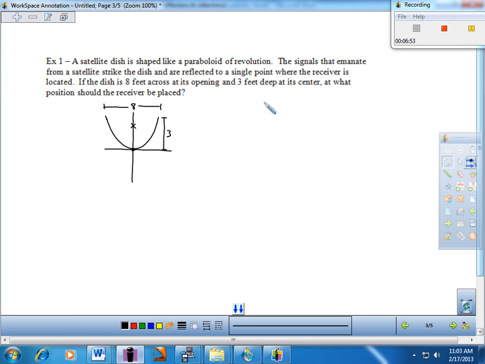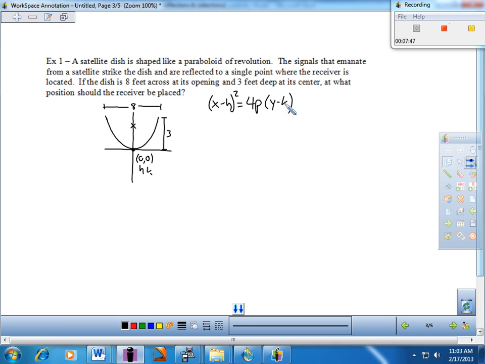So I'm going to go very generic on this model and just watch what happens and how nice this is. The way I drew this here, everyone, I'm going with a parabola that is opening up. So what I know about a parabola opening up is that the y, and don't write this on your paper just yet, hold off for just a sec, but the y would be the linear term with the 4p over here, and the x minus h would be the one that's squared. So it looks something like that. The beautiful thing about this, everybody, is I have that vertex, which happens to be at (0, 0). That's our h and k, right? So I can even simplify this further.